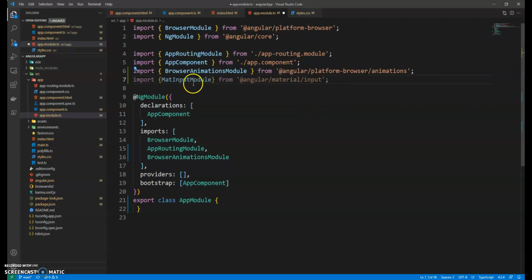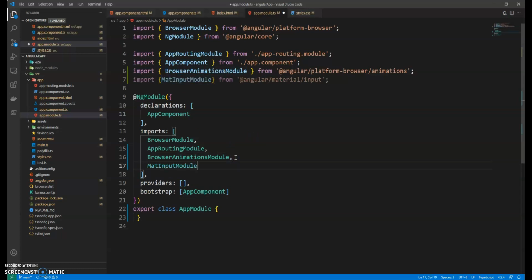What we are saying is that we want to add MatInputModule, and we also need to add this inside our imports. So just comma and Ctrl V. We have added MatInputModule inside our imports so that we can use it in our HTML files.